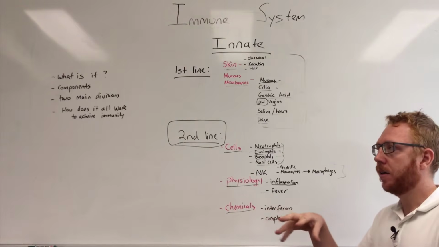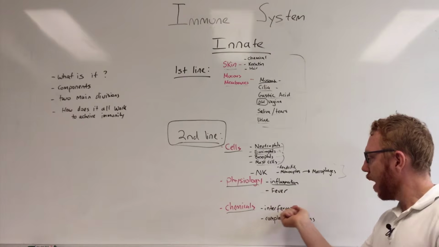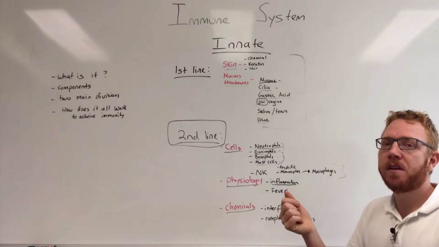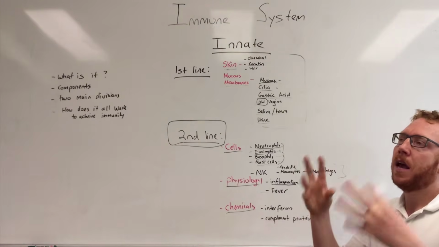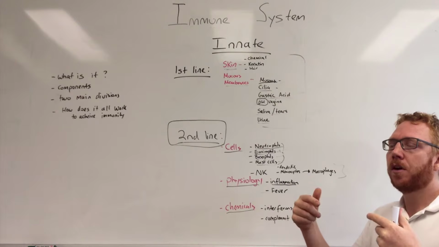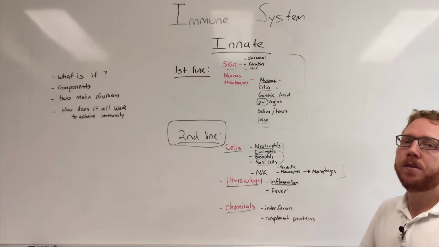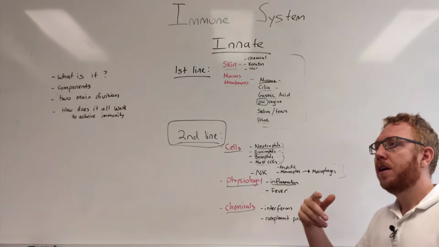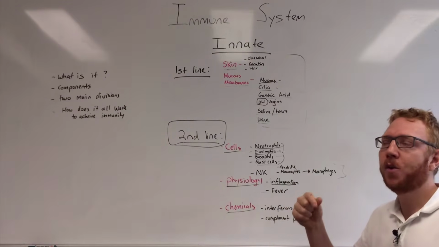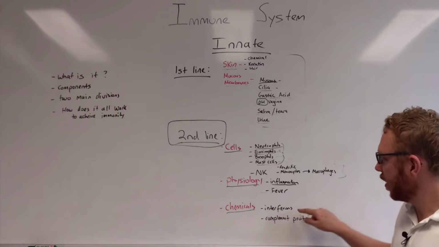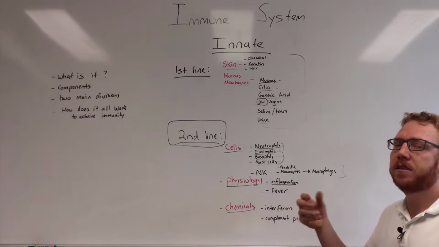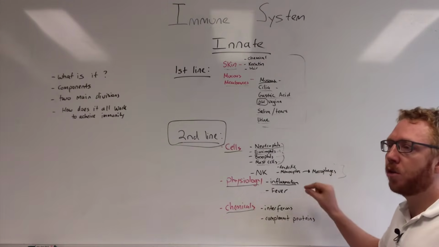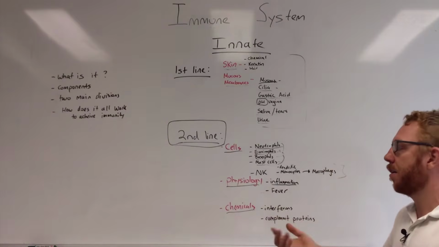Finally, some chemicals that are released in the second line are interferons and complement proteins. Interferons can be released from cells that have been infected by viruses. So it seems that when the virus comes in, hijacks your cell and tells your cell to copy itself, this cell, as it's doing so, will release some interferons which will go to its neighbors and notify the neighbors that we are infected with the virus. Please be aware of this. Don't allow viruses to come and hijack you and essentially take over your machinery and start copying. So these are special viral proteins that are released by infected cells that prevent further cells being infected by viruses. Okay, but again, it's non-specific because it's not specific to that type of virus. It's just viruses in general.